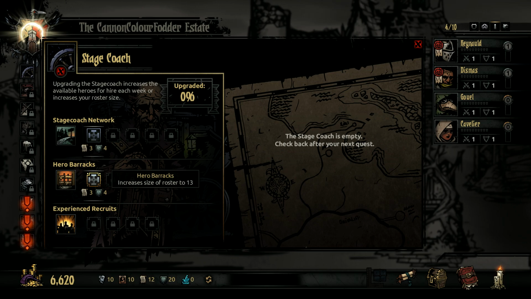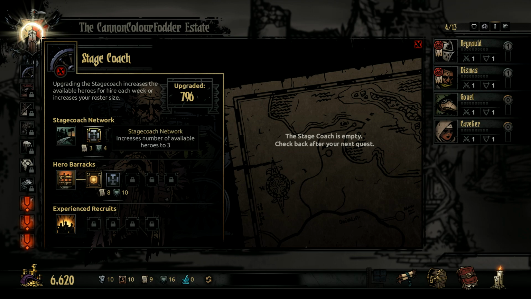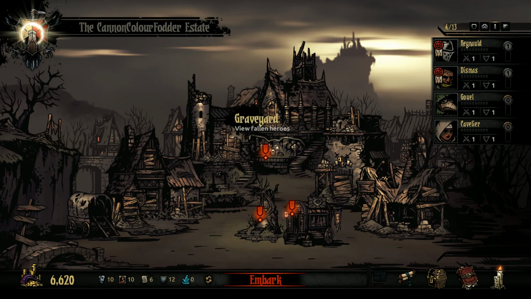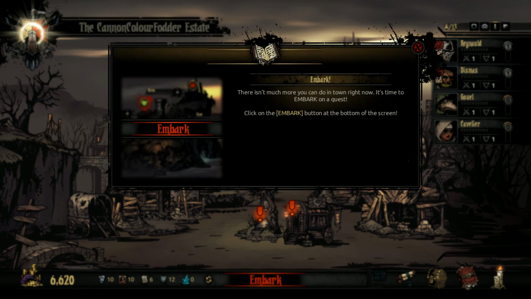I always like to increase it to 13 straight away, just so we have a bit extra, and you can also increase the amount of heroes we can get, so we can fill up our barracks as soon as possible. This is so we don't have to keep putting these into stress relief when they get really high. We can just keep running them out into the dungeons. So there isn't much more you can do in town right now. It's time to embark on a quest.